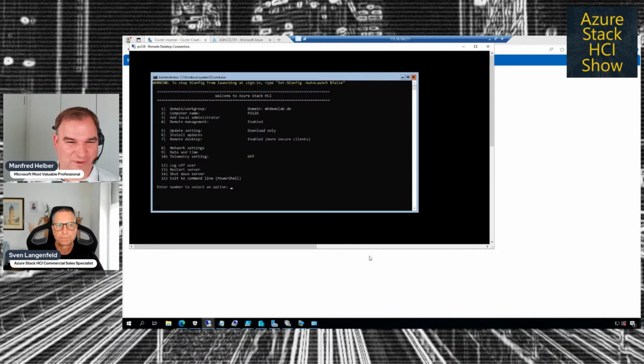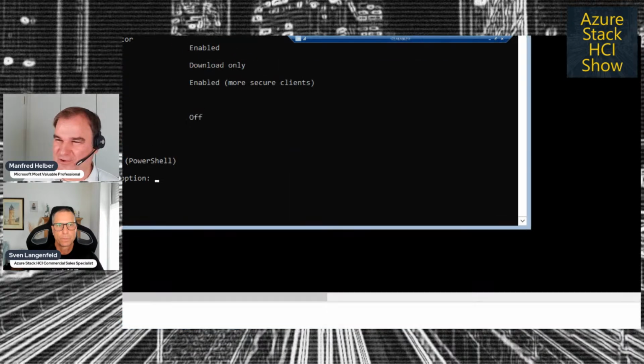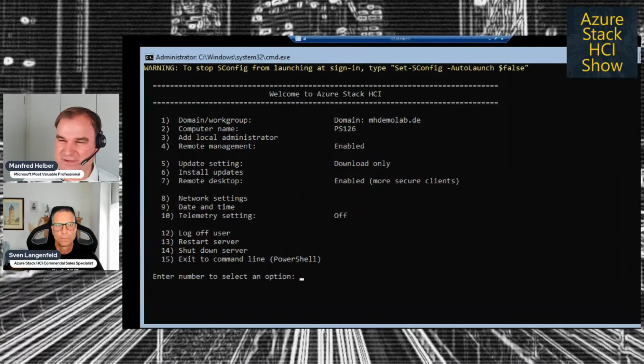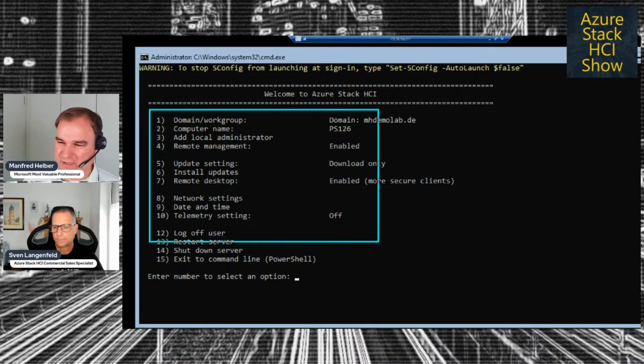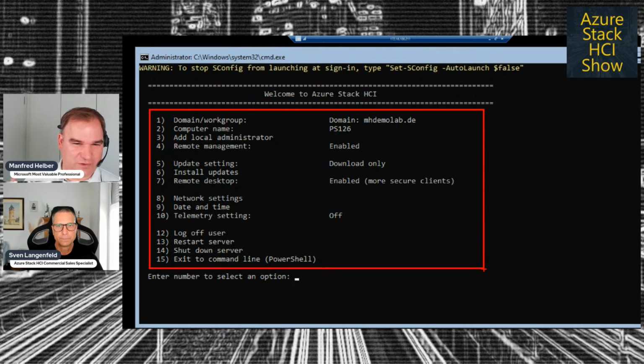Yeah, this is an important point Sven is addressing. I did a remote connection to one of my Azure Stack HCI nodes, and as you can see, this is a reduced graphical user interface. So we have a text-based menu where we can choose to add the machine to the domain. So the basic configuration is available via these text-based choices here, but it's not very usable to configure Storage Spaces Direct and Hyper-V in the cluster. It works fine if we have a prepared script, then it works perfectly.